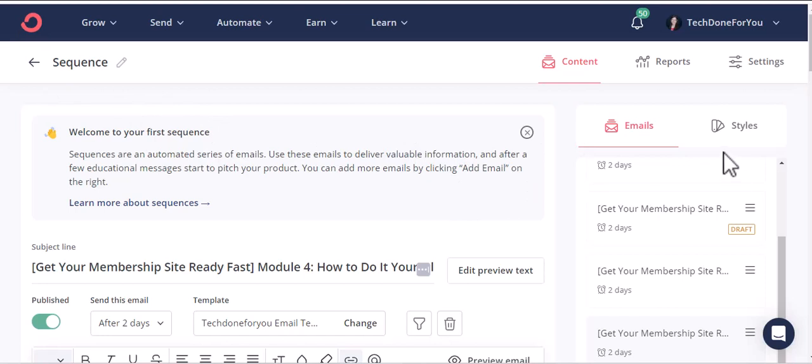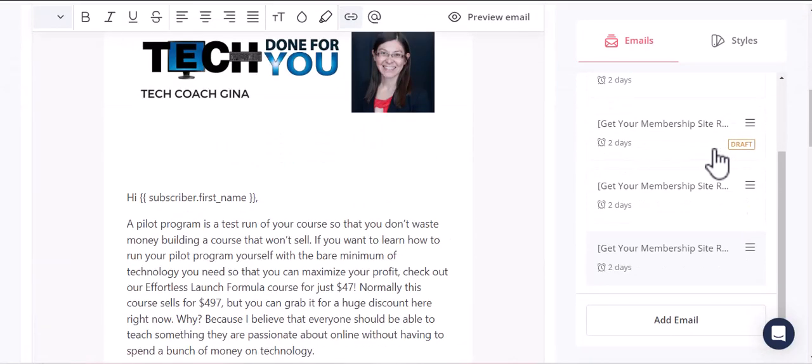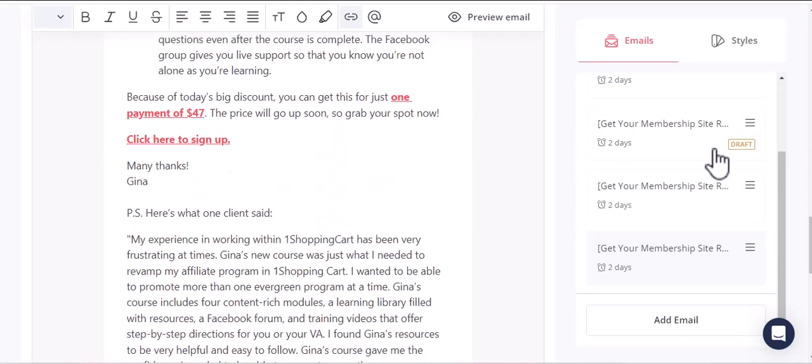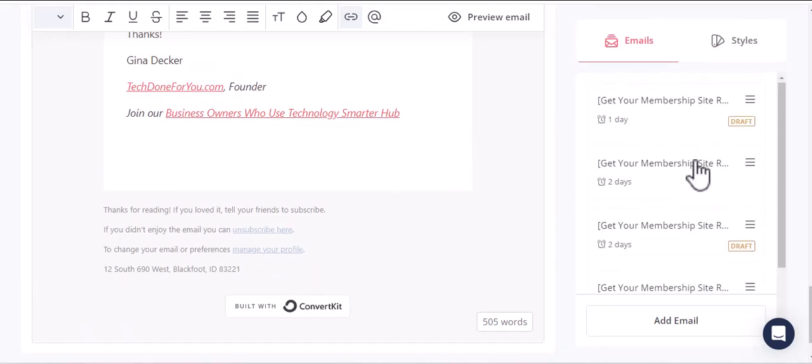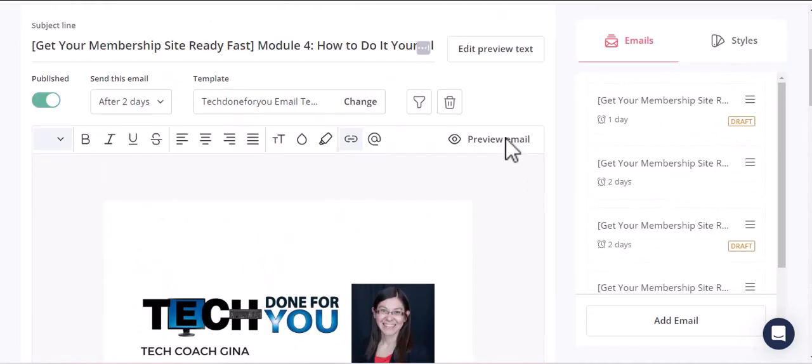I'm going to just go and check my email and make sure that these look okay as far as those test emails before I turn everything on.